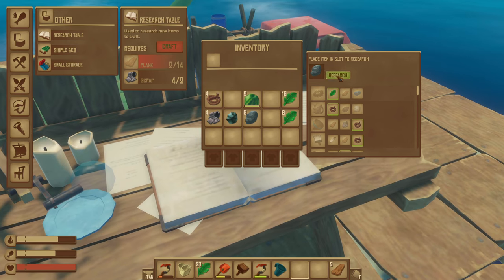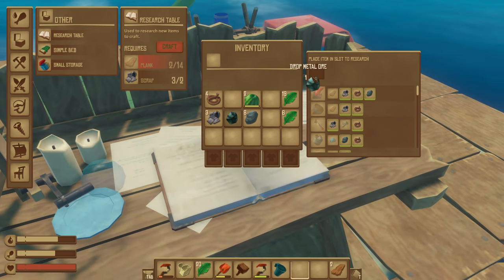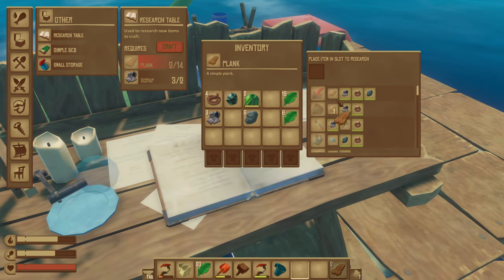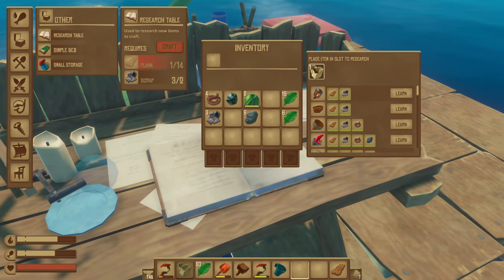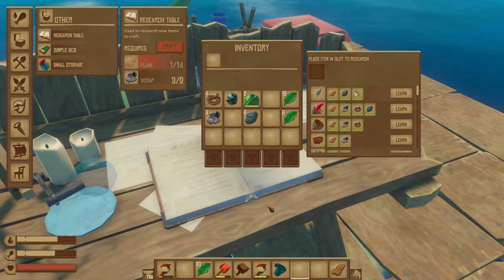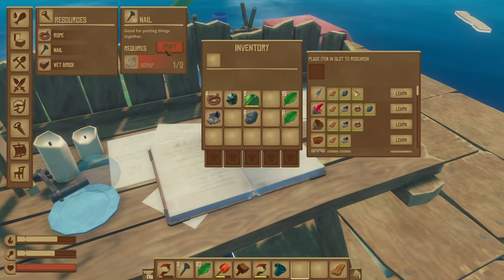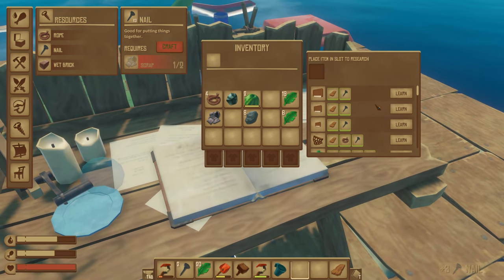So we got some stone, some leaves, some scrap. We got this iron ore. Oh, we cannot do this one. Okay. We got some planks. What else? We got some plastic. Oh yeah, and then we got this nail. Let's make some nails. And research. Alright, let's see.